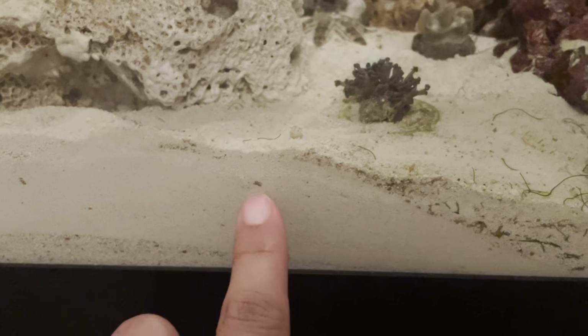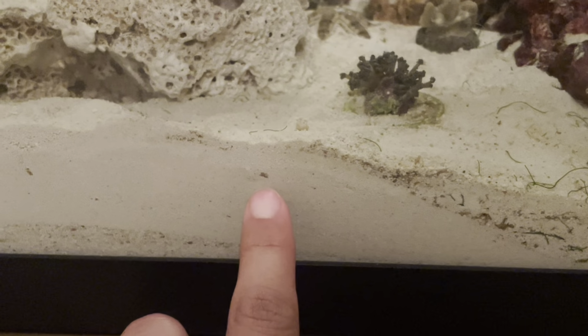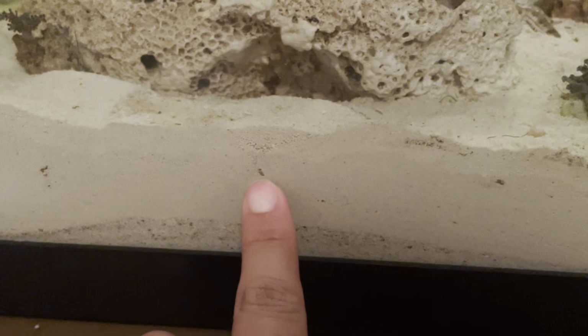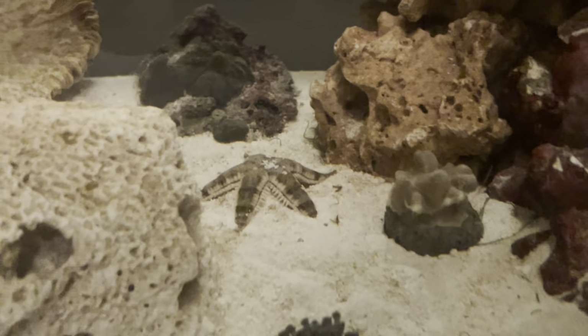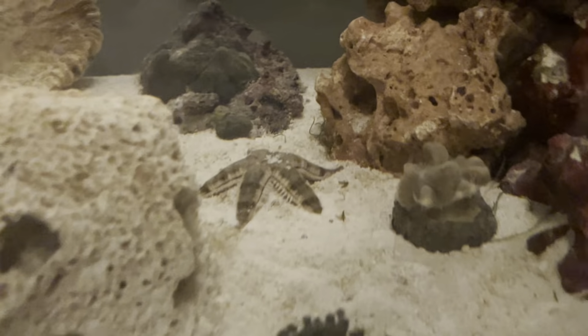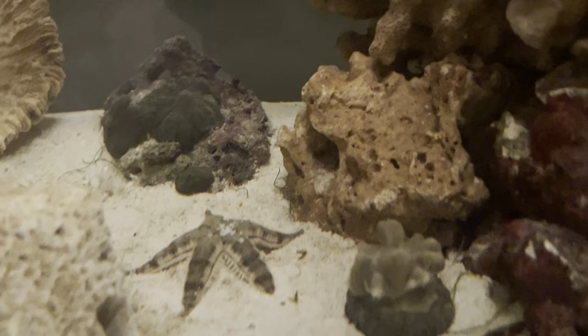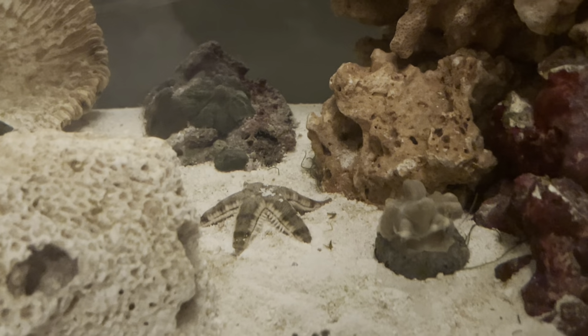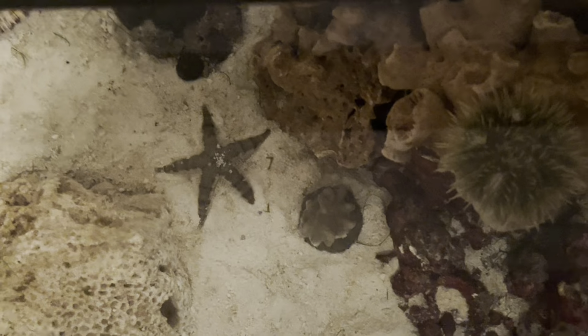I buried some fresh frozen shrimp right here. I buried some dried brine shrimp here and here, and I'm hoping to see that it will go after spot feeding if it is left underground for it and not just placed next to it, because when placed next to it, it seems that it wants nothing to do with any sort of food that's given to it. But yeah, this is a bit of an experimental tank.